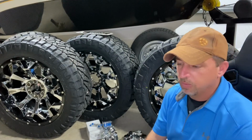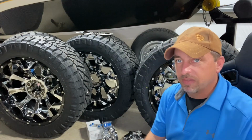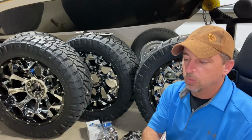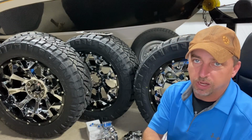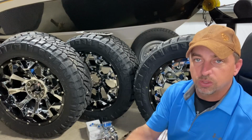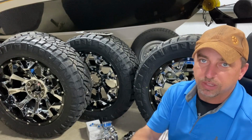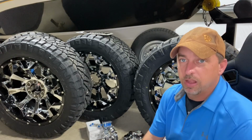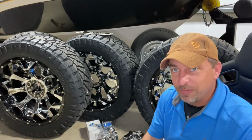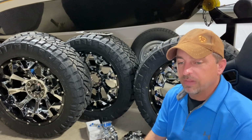And of course, most of you know, if you're running a 2015 Eco Diesel or the last generation, it did not have the power that the new one has. And so your acceleration was not that great, even with the 355s. Driving it now with the 392, ordering the diesel, I wouldn't order anything but the 392. And if you go to Dodge's build site and you try to build one out, it's going to default you to the 392. I think they know that the 355s, you can get it.